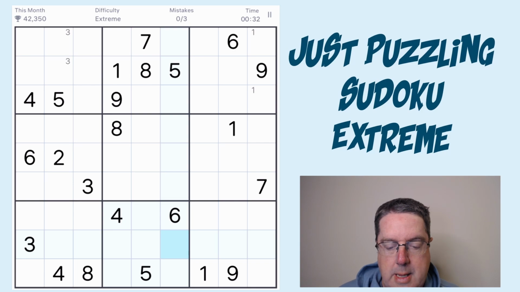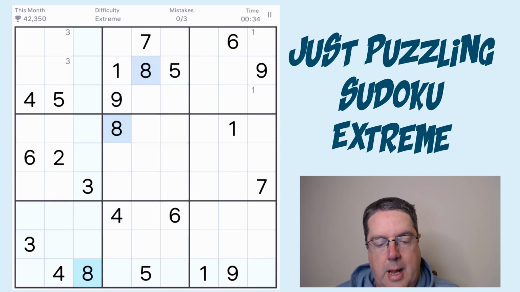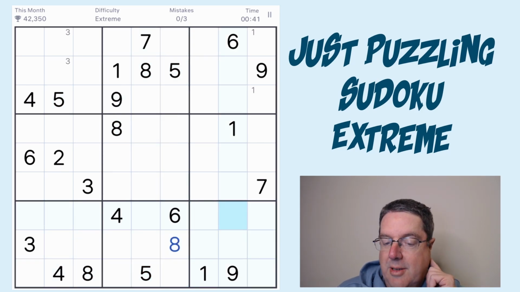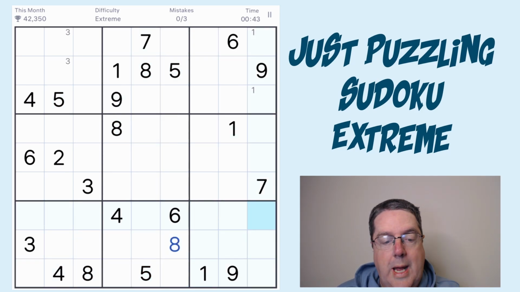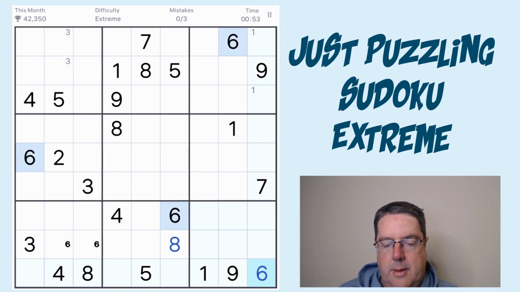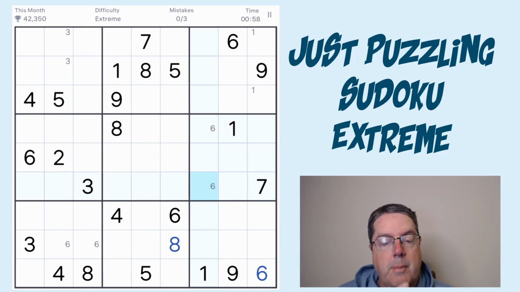There's an 8 there, and the reason for the 8 is this one, and this one means that these are out, and that's out. So that means that that's the 8 there. 8's going to be across that line there, but I don't know where. 9's across there. What else have we got? We know that 6 is here and here, which means that will make that a 6. And here will be a 6 and a 6.